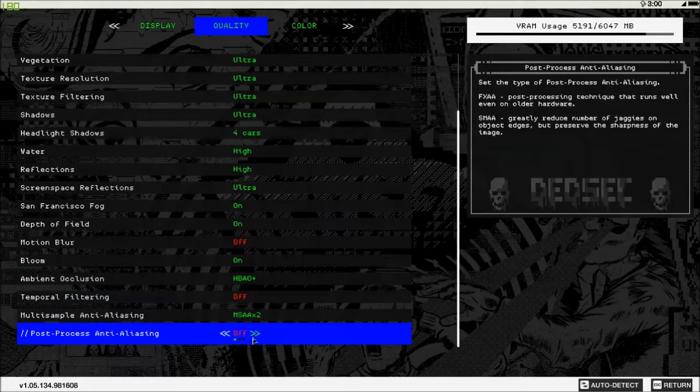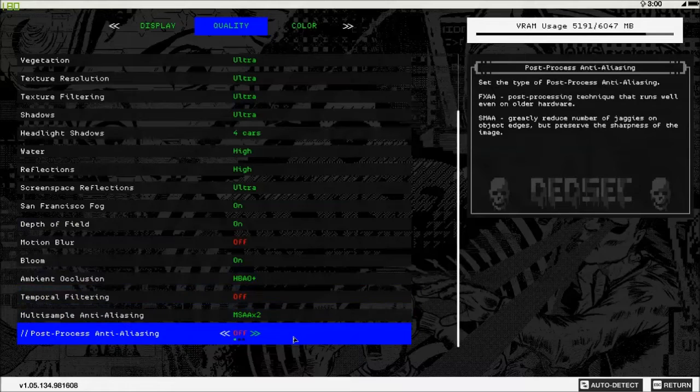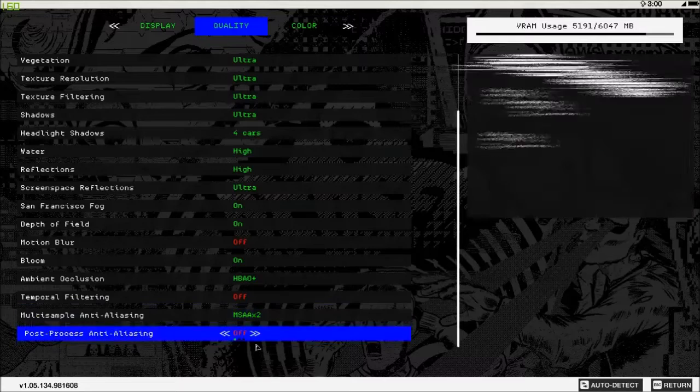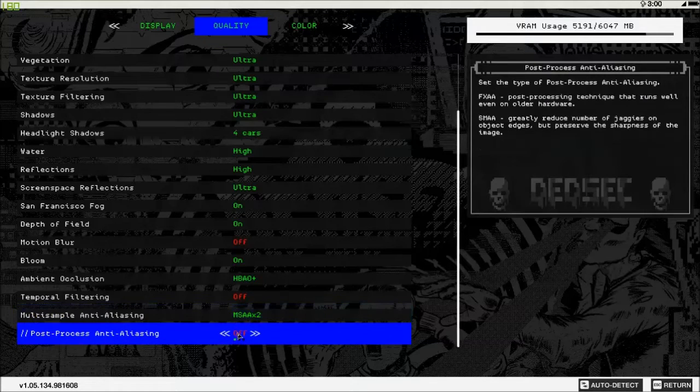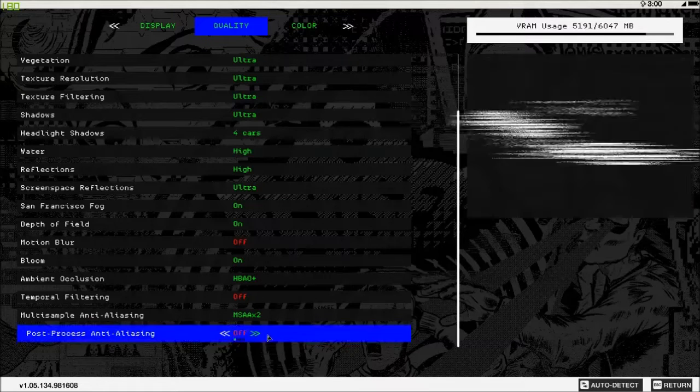Post-processing anti-aliasing off. You can shut it off. The SMAA I tried, and again, this is one of those where it's gonna be your personal preference, where you're gonna have to turn it on and see the difference in color quality, because that's what it affected the most, in my opinion. So you can check that out. You can try that setting if your system's still struggling, but the preferred for the most you can get is off. Alright, and that'll conclude the settings for those graphics cards.